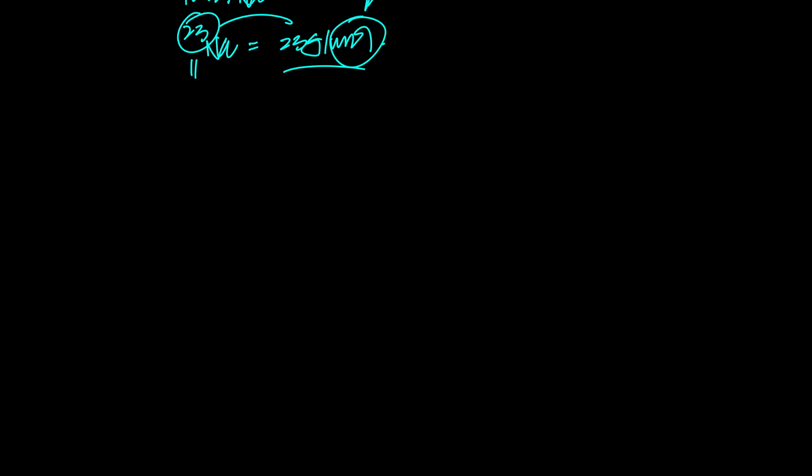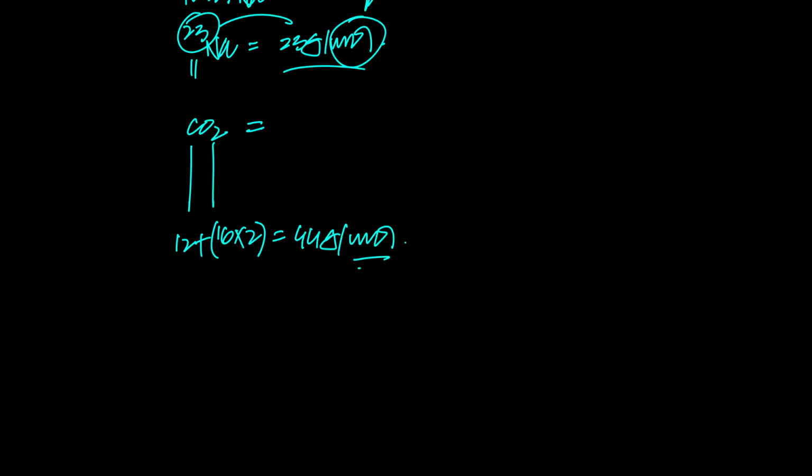For example, if I say, hey guys, carbon dioxide, what's the molar mass of carbon dioxide? Carbon in the periodic table is 12, oxygen is 16, you have two O's, times it by 2, add them together, that's 44. But not just 44. What is the unit? It's 44 gram per mole, which means if I take 1 mole of carbon dioxide and weigh it on a top pan balance, it's going to weigh exactly 44 grams.